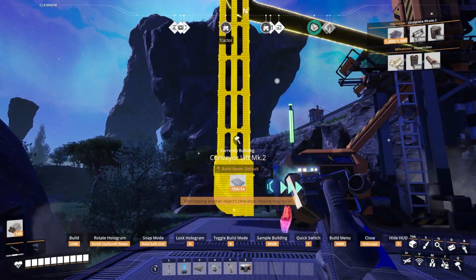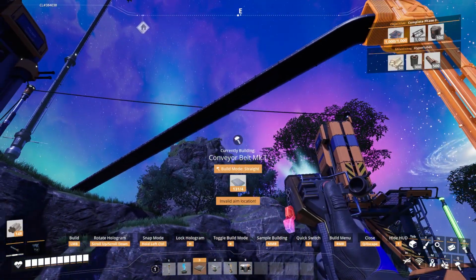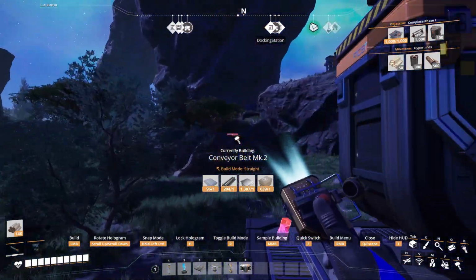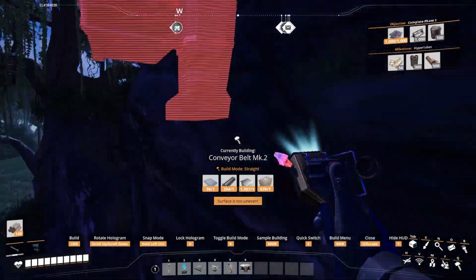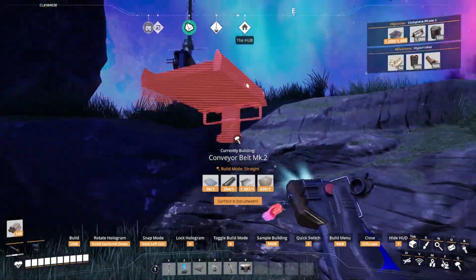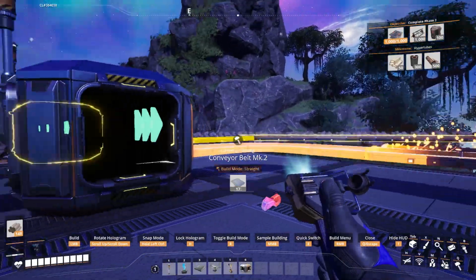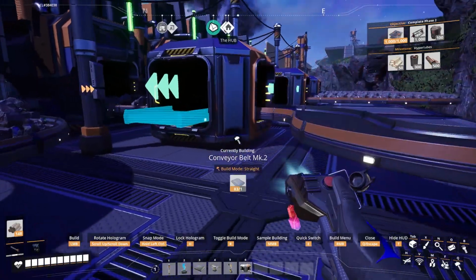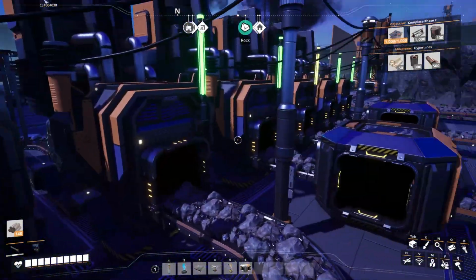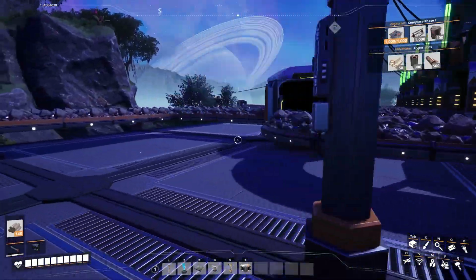Real quickly, upgrade these lines. And jump up over here. Fine. Alright. Now I've upgraded these lines as well. There's iron ore everywhere. I mean everywhere. We're gonna have to take a moment.